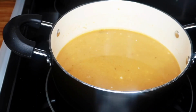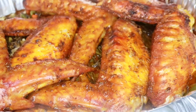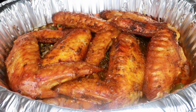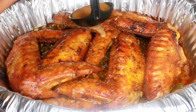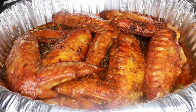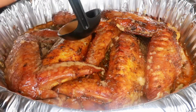So I'm just gonna leave this to simmer for about 5 minutes on low heat. Once the gravy is done, now it's time to just add it back. I didn't pour out all the gravy from the aluminum pan. I left some on the bottom because, you know, I just want extra. So I'm just going to spoon the gravy over the turkey wings, and then I'm going to put it back in the oven again for another 1 hour.